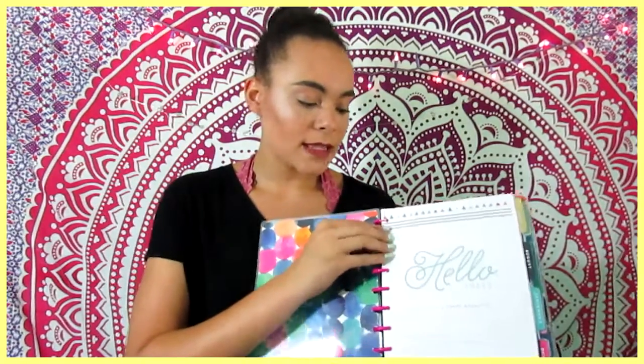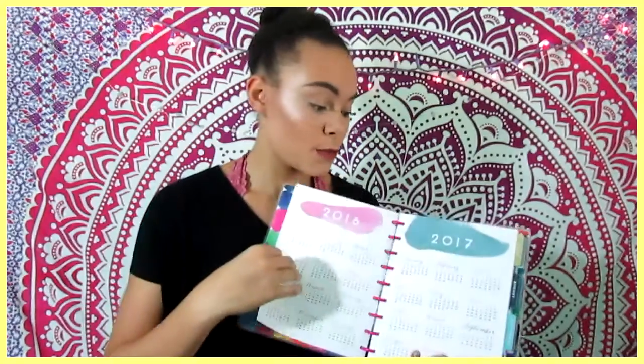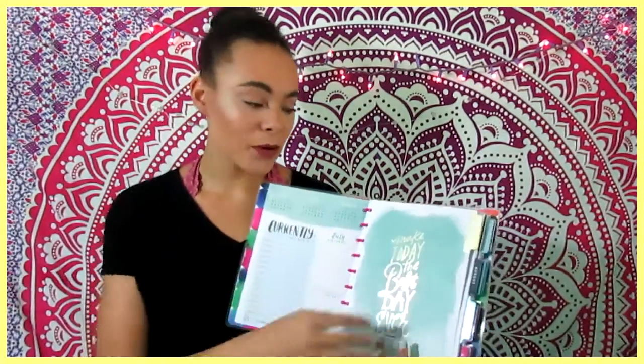Normally it's about $30, but I really like this watercolor one. A big reason I chose the Happy Planner over the Erin Condren is that you can take out the pages really easily and get extension pages. This is the 18-month one, which is the only version they have. For the six months of the year that aren't covered, I can just get an extension pack. I also love it because it's really pretty on the inside — each month has a foil cover and a nice dashboard area with watercolor detailing. And since the layout looks just like the Erin Condren, I can use Erin Condren stickers and get all those joys for about $60 less.